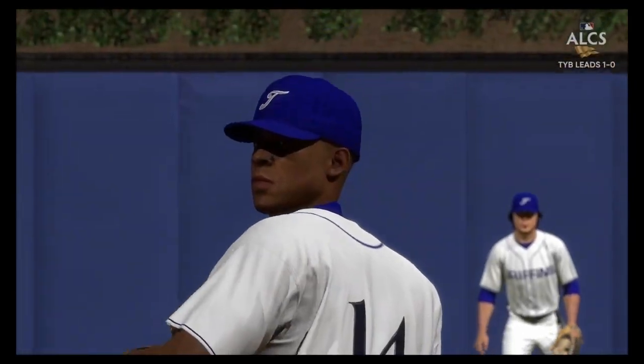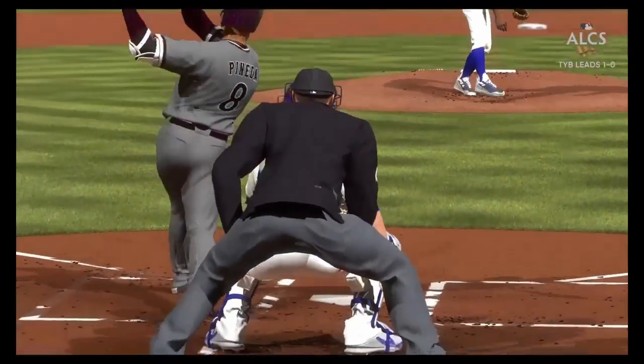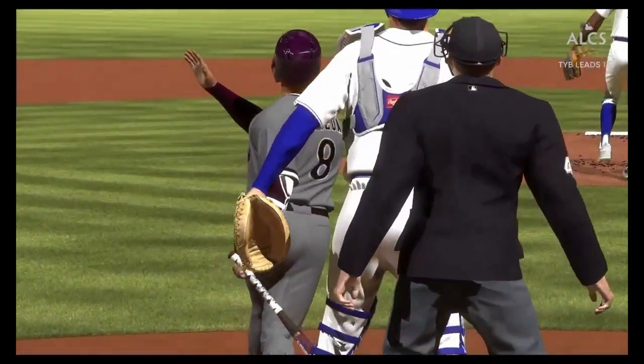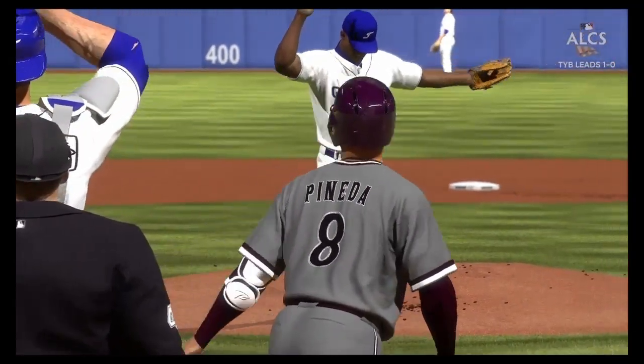With a low 90s fastball, you have to live on the edges and hit your spots. If you don't, you'll get hit hard. Really good swing there. Patient, waited for it. It was like BP all over again.